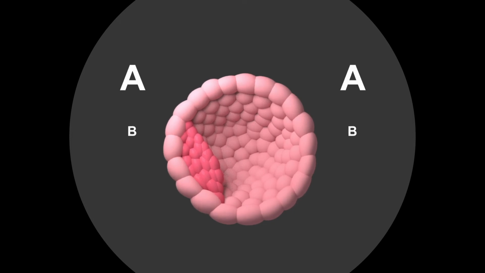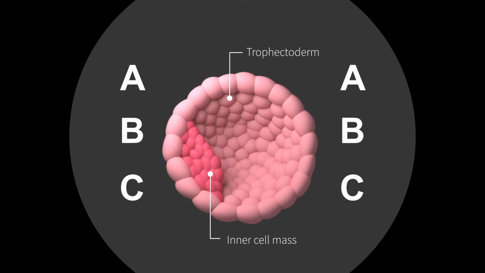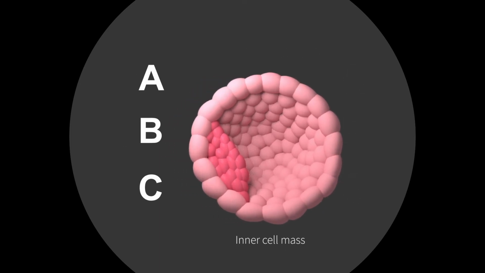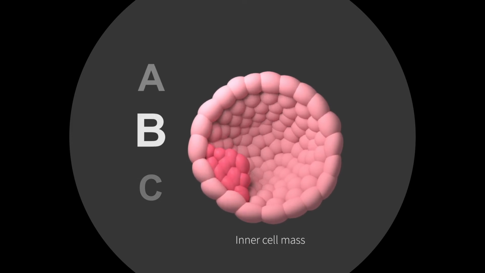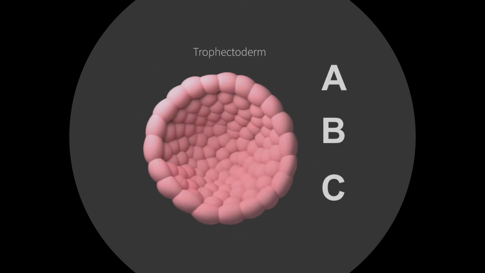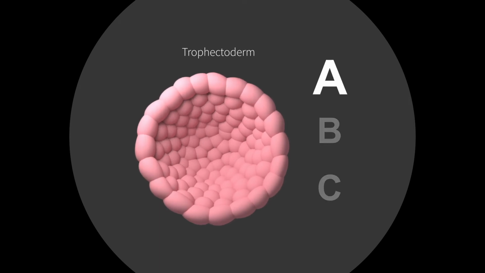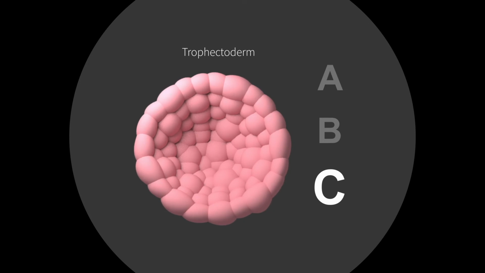Next, the blastocyst is given 2 letter grades, one for the inner cell mass and one for the trophectoderm. For the inner cell mass, grade A means there are many tightly packed cells. Grade B, loosely packed cells, and grade C, very few cells. For the trophectoderm, grade A means there are many cells, forming a cohesive layer. Grade B means there are few cells, forming a loose layer. And grade C means there are very large cells, or unevenly distributed cells.